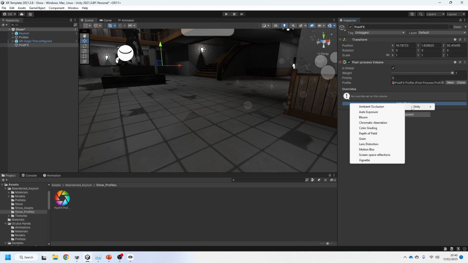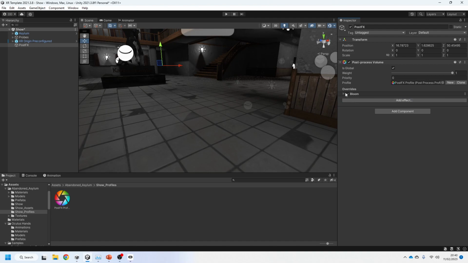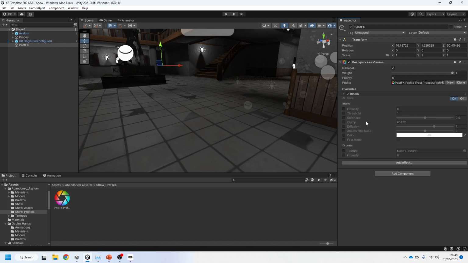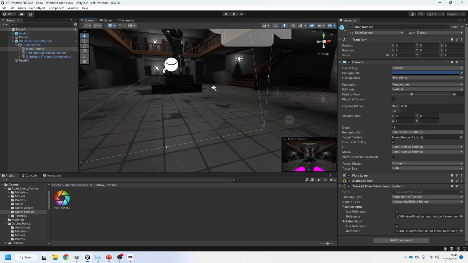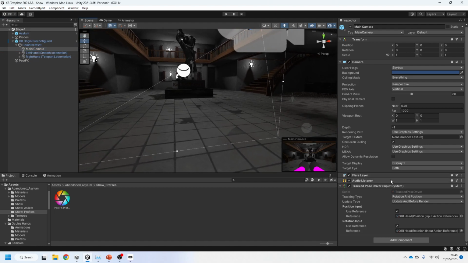But we're going to add an effect using from the Unity tools, and we're going to start with bloom. Bloom is probably one of the most powerful features, and then you've got a drop down arrow which gives you all of your bloom tools. We've got things like intensity, threshold, and other properties as well, but for now I'm just going to turn intensity on, and nothing will happen no matter what I change, because we also need to inform the camera, which will be in your XR origin, the main camera there. We also need to inform it to be using post-processing and to be listening for these rules. To do that, we add a component and we look for the post-processing layer.